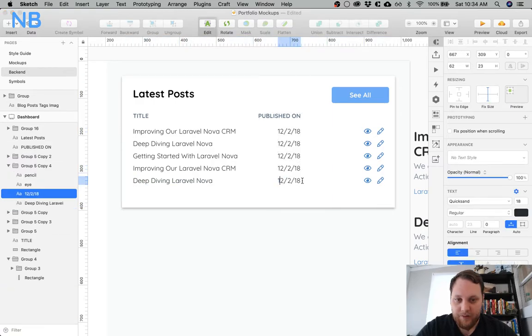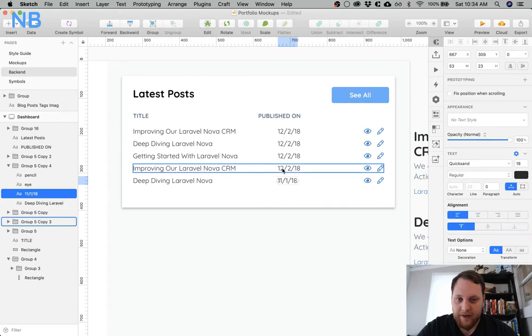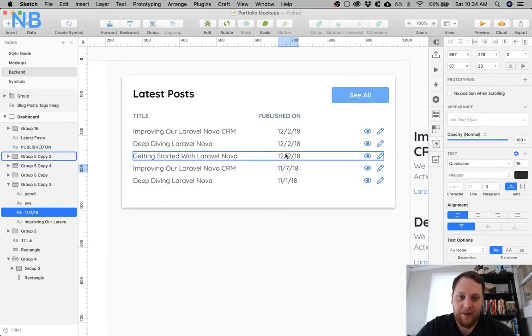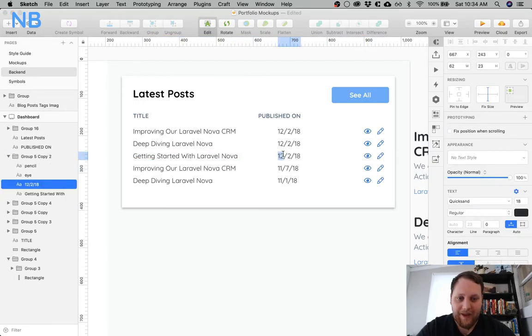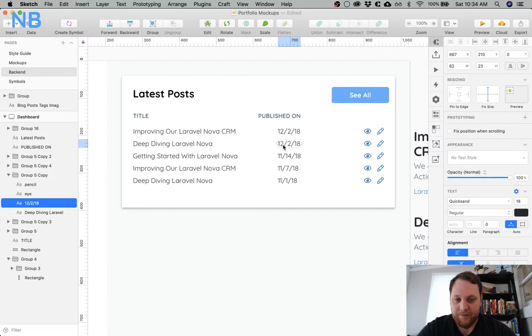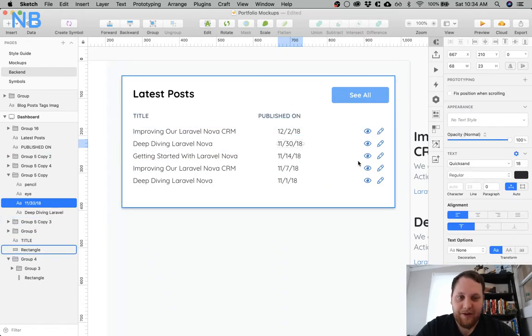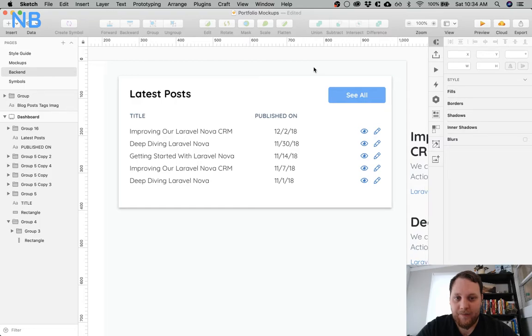And just for my sanity, I'm going to go ahead and update these, make it look a little bit more realistic. Also important, I'm going into probably more detail than I have to, but I kind of want to use this for my portfolio in some way or another. And so I'm focusing in a little bit more on some of these details that might not be necessary.